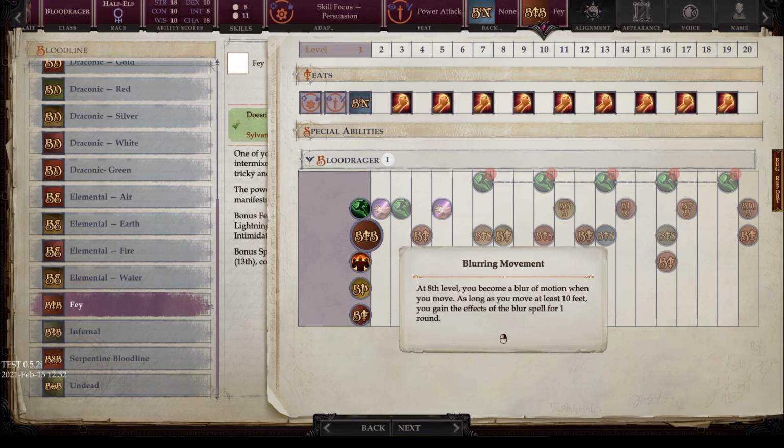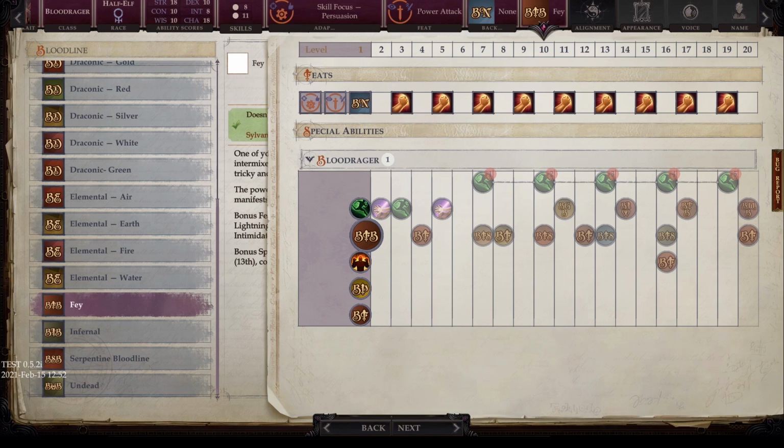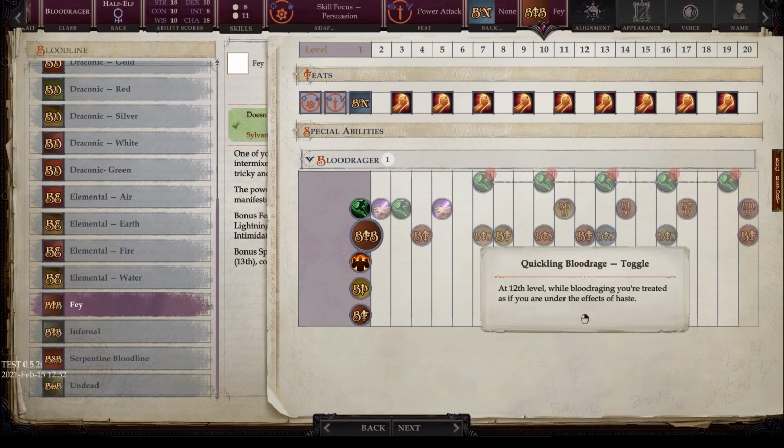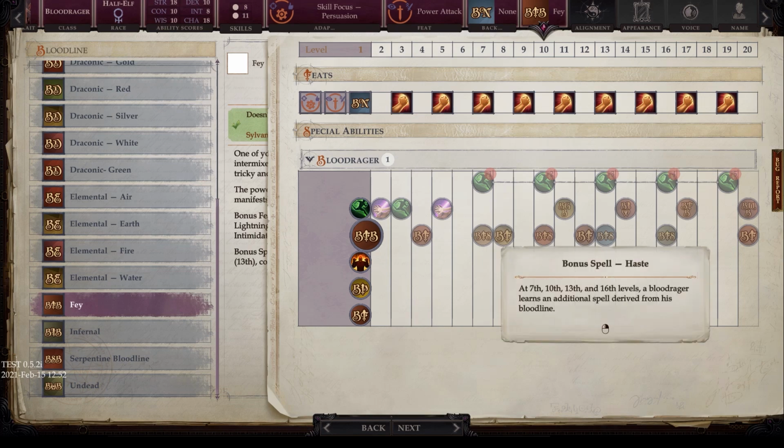So as long as you keep moving, you're going to be really hard to hit. Hideous Laughter, we get a 10. Then we get Quickling Blood Rage, and this is a toggle. 12th level, while blood raging, you're treated as if you're under the effects of haste. So that's pretty awesome. So again, basically kind of permanent haste while you're blood raging. And then you get the bonus spell Haste at 13.